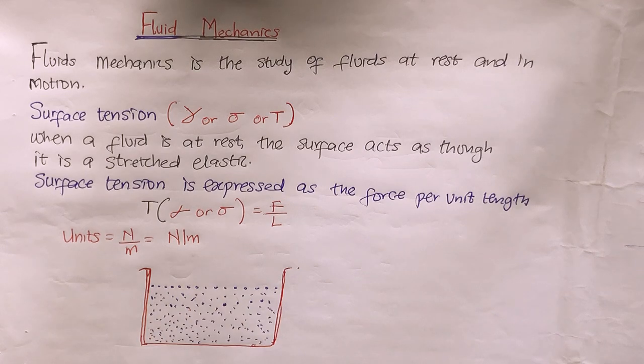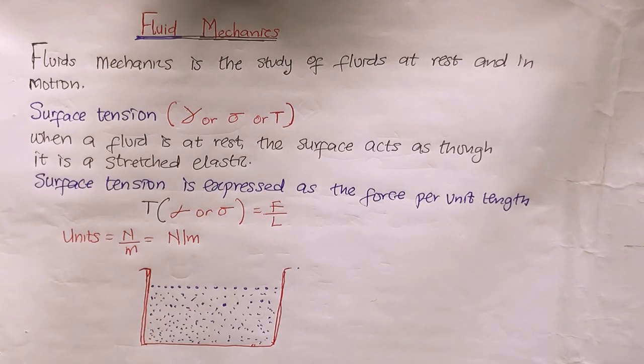Look at the short definition I have here. Fluid mechanics is the study of fluid at rest and also in motion. Motion is the change of position with time, and the study of fluids, liquid and gas, at rest and in motion is what is known as fluid mechanics. The study of fluid at rest is taken to be surface tension, while the study of fluid in motion is where we have capillarity. Don't forget that capillarity is the rise or fall of liquid. That means the liquid is undergoing a change in position, which is motion.